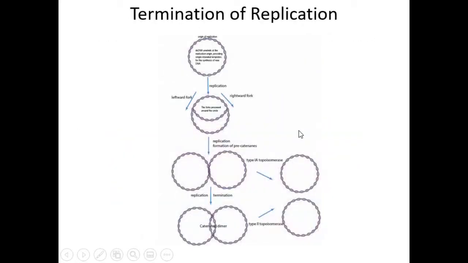Thank you. And the termination of DNA replication will occur when the two replication forks, moving away from the original replication origin, meet each other on the opposite side. Here there is a specific DNA sequence that will be recognized. We call it the Ter site, the termination site. It's about a 23 base pair sequence, right?